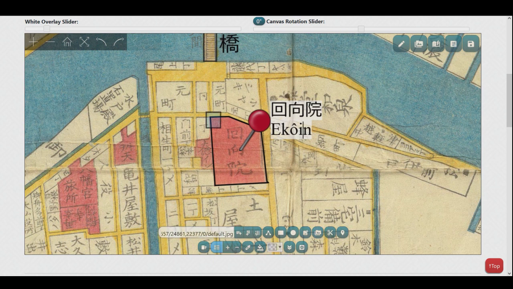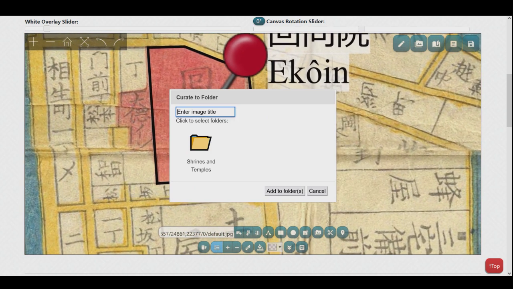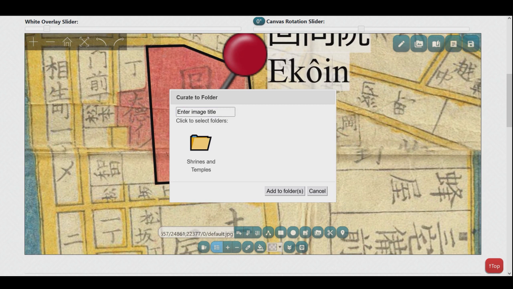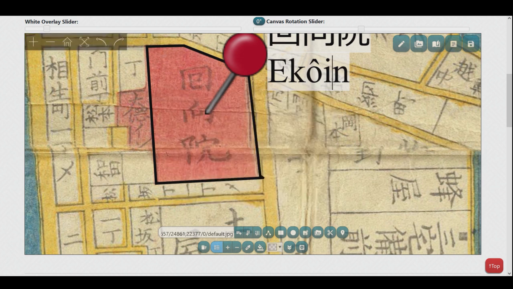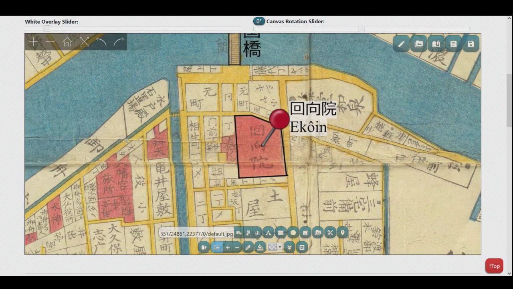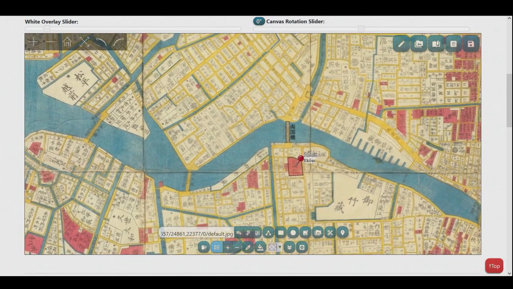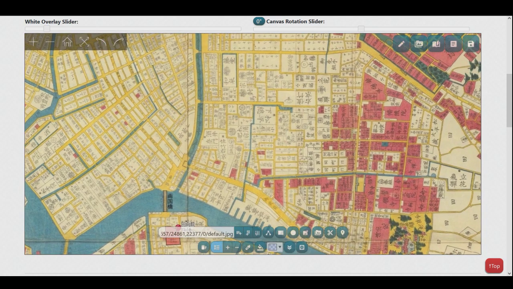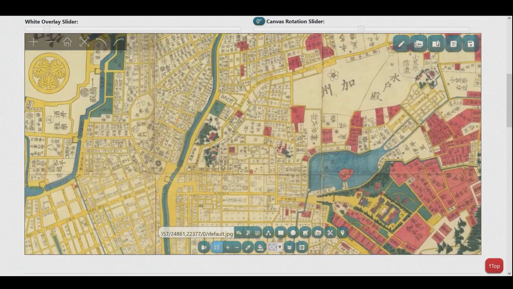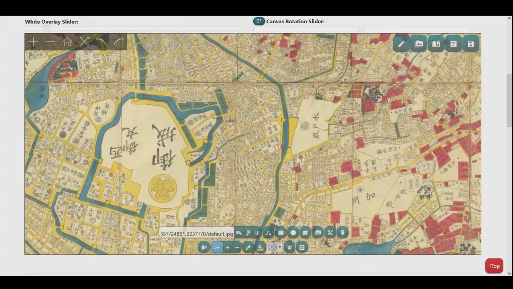Now we'll do the same with the Ekoin. And we'll pick out one more. Let's look around a bit on the map.